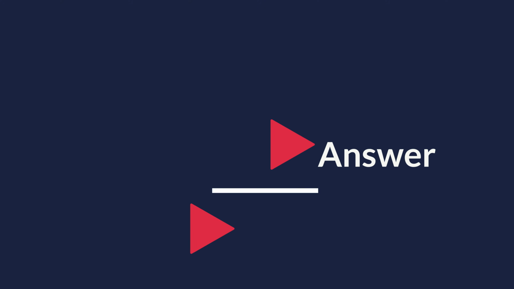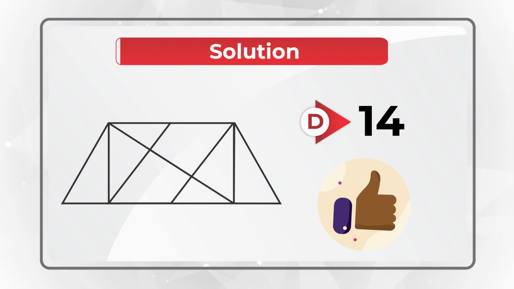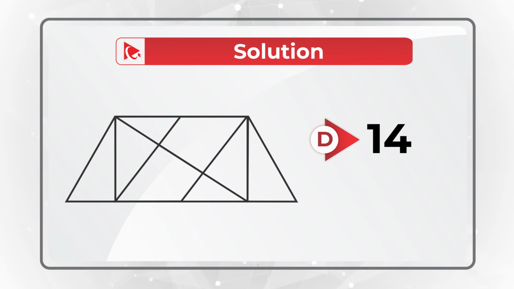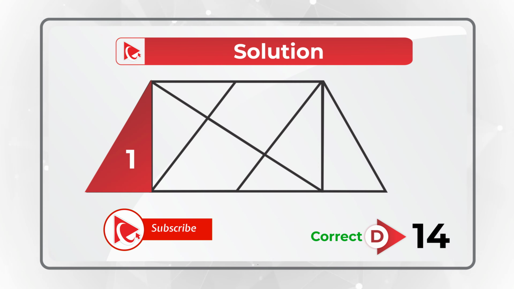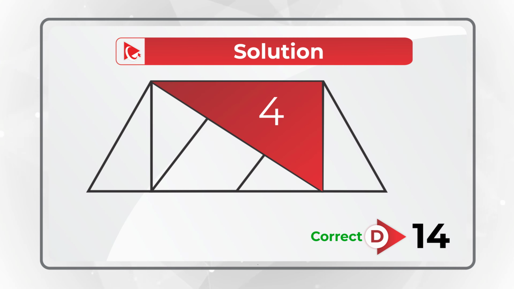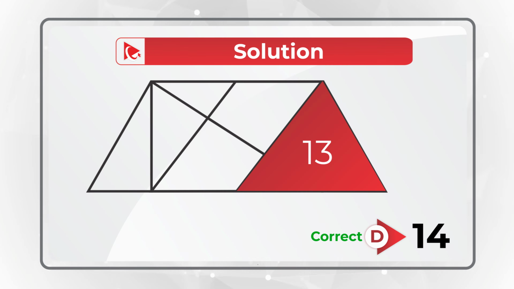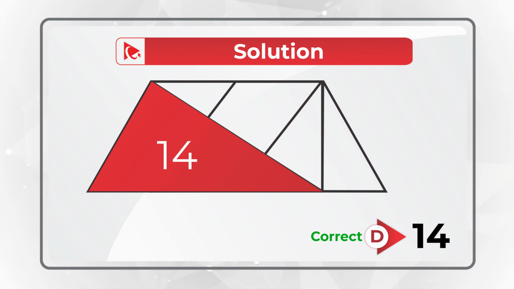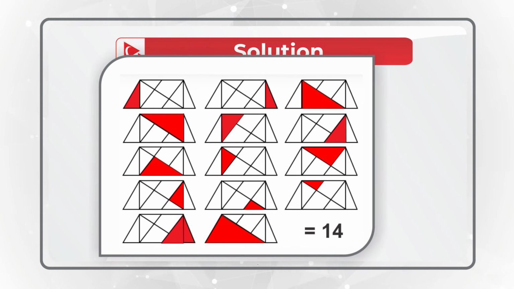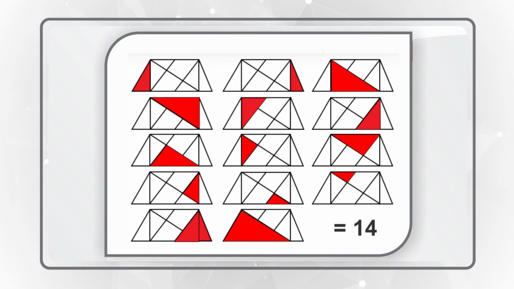As I told you, I was really amazed, but the correct choice here is choice D, 14 triangles. Let me show them all to you. Here they all are. 1, 2, 3, 4, 5, 6, 7, 8, 9, 10, 11, 12, 13, and 14. Did you see them all? Isn't it amazing how many triangles can fit into this simple shape?